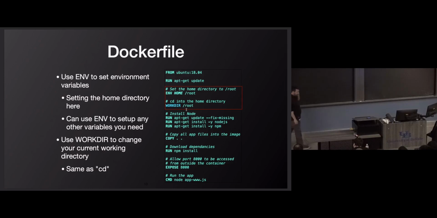I think this might even be the default when you create a container, I forget. I don't know what the default is if you don't change your working directory, like what your directory is going to be in Docker, or what your home directory is going to be. I actually forgot what they are, because I'm going to do this in every single Docker container I have. I might change root to something else if I have some other meaningful directory name that I want to use.